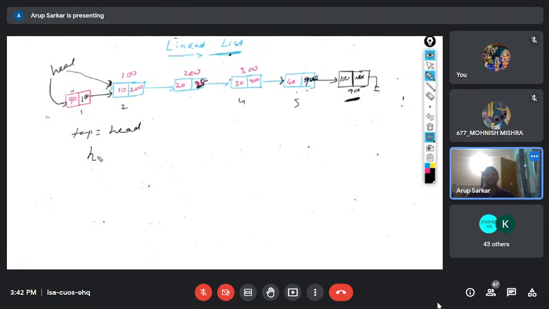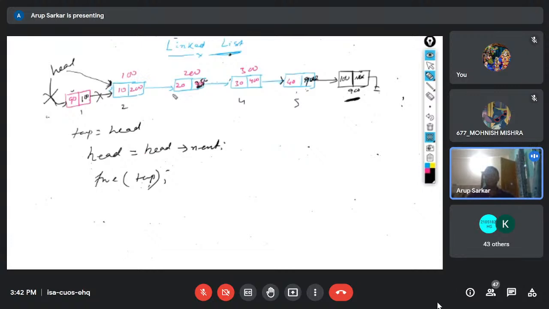Now head will be what? Head is equal to head next. Now free temp. So this will delete this node. This link will be de-established and this link will be established.